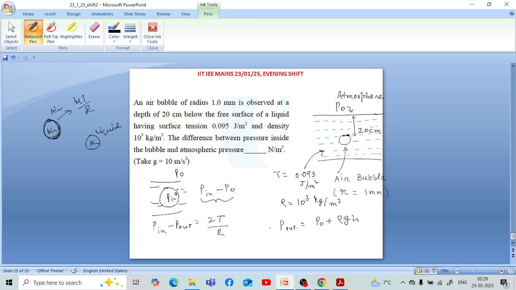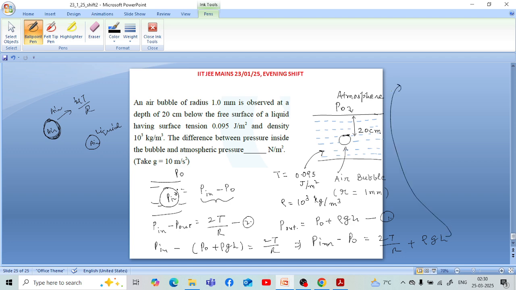Now, the outside pressure which we have written over here as equation number 1, we can put this value of outside pressure in equation number 2. So, we can say that P inside minus, putting this value of P out from equation 1 in equation 2, P naught plus rho g h, is equal to 2 times T upon R. Now, in this way we can rearrange this equation as P inside minus P naught is equal to 2 times T upon R plus rho g h.